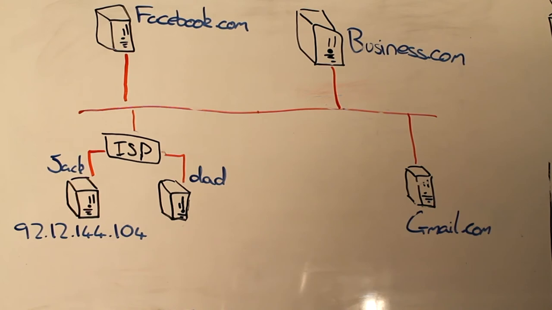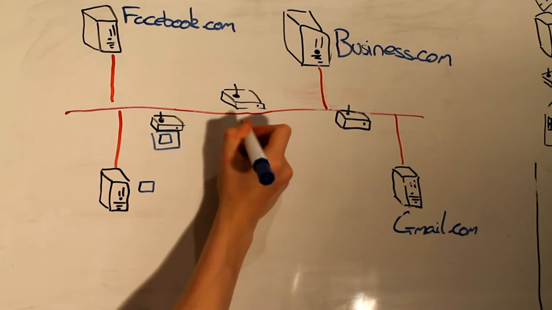Remembering the packets earlier, each time your packet goes to a different website or router, another layer of code is added. On the return back to your computer, the layers are taken back off so the router knows where to send the layers next and are eventually shown on your computer screen.